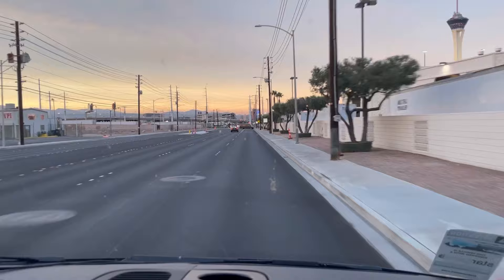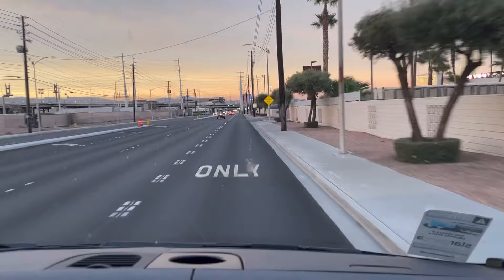We've made it to Las Vegas. You can see Circus Circus over there — we're in the back of Circus Circus. We are driving on a street parallel to the Strip and we are about one minute from the Circus Circus RV parking lot. We're turning right now, turning into the Circus Circus RV parking lot.